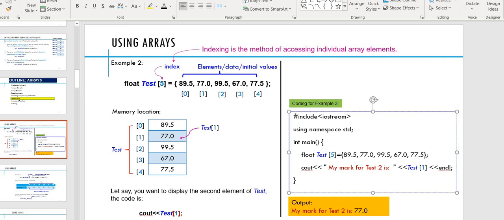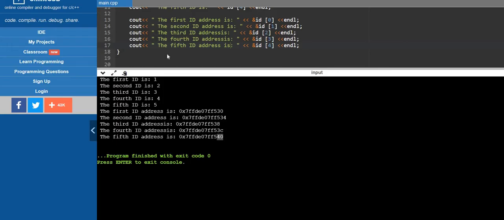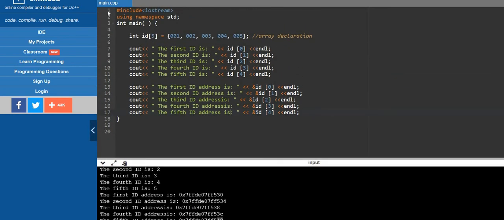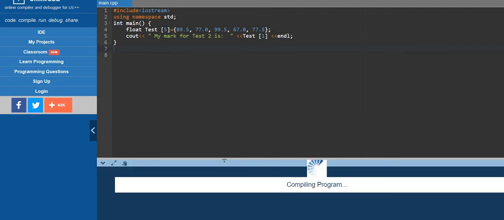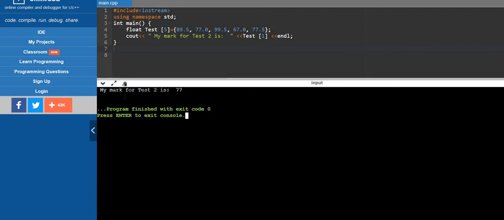So maybe I can copy this and put it in the online compiler here, and then I try to run. So my mark for test 2 is 77 because I call 1 here. Can you give me the instruction: how can I access the value of 67 here?